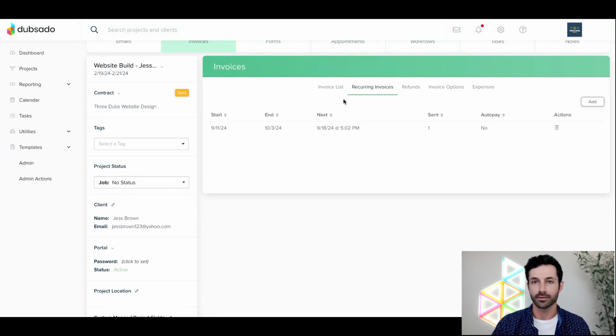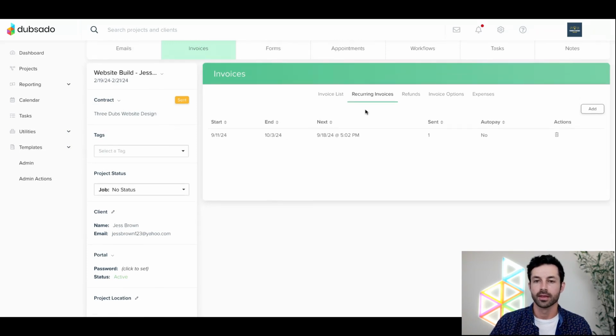Recurring invoices are a really frequent topic that I discuss when I'm doing screen share calls with our users. So I know that there's a lot of little bits and pieces, and it's different from the way you might normally invoice folks. So I just want to make sure we take it one step at a time. Cool. All right. So let's ignore this recurring invoice for the time being.